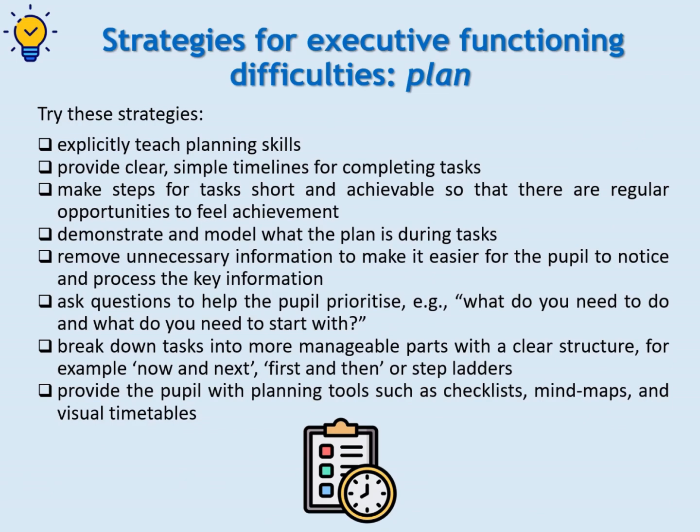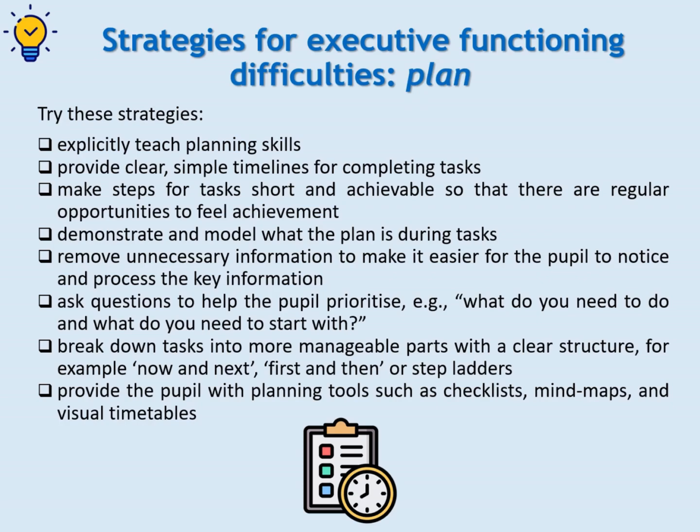Strategies for plan. Try these strategies. Explicitly teach planning skills. Provide clear, simple timelines for completing tasks. Make steps for tasks short and achievable so that there are regular opportunities to feel achievement. Demonstrate and model what the plan is during tasks. Remove unnecessary information to make it easier for the pupil to notice and process the key information.